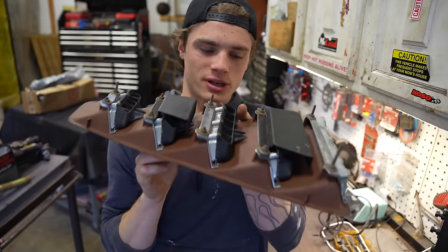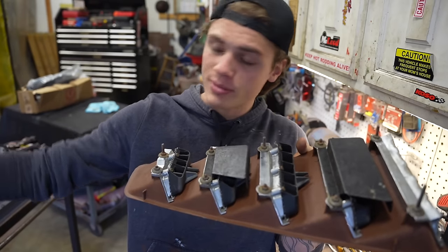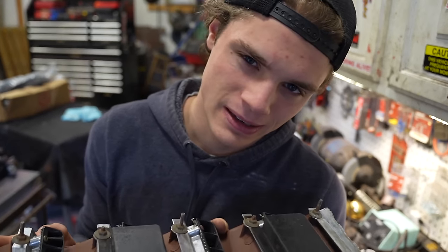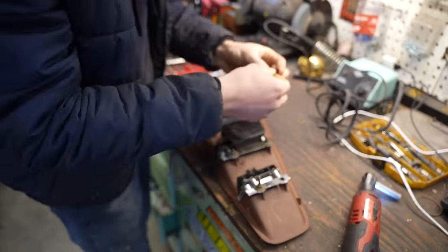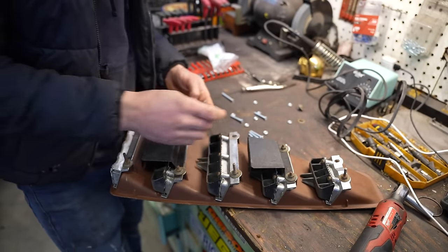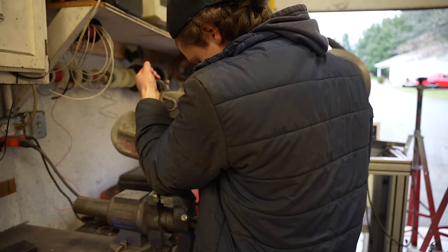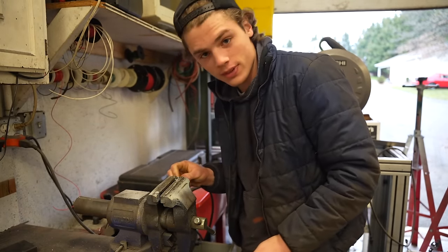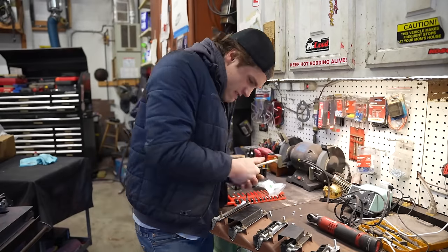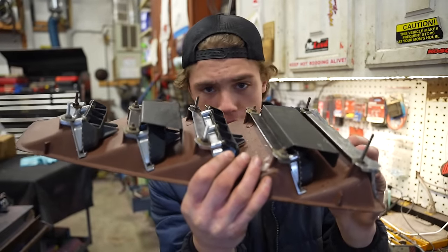What I'm going to do is take these two studs — one in the middle, one on the backside — that are not quite long enough to grab with nuts from the inside of the car, remove these, and then replace them with screws that I can then install from the inside. I'm just going to cut the heads off these screws and use them as all-thread and mimic what the other ones are doing. Now I am screwing in our brand new elongated studs. Done — as you can see, now we have six mountable studs.